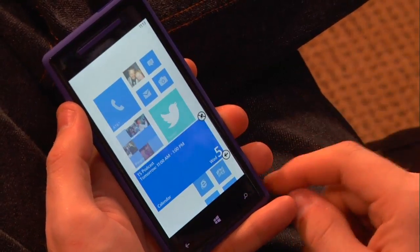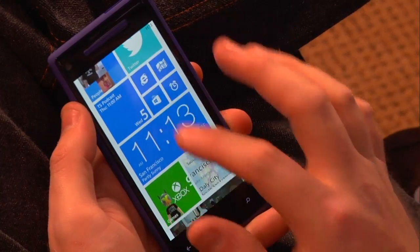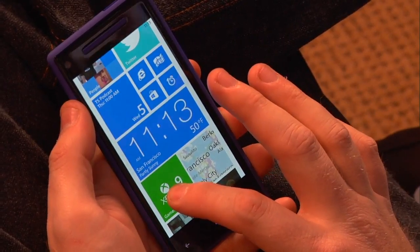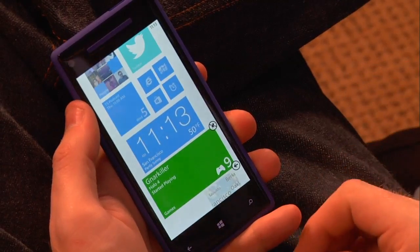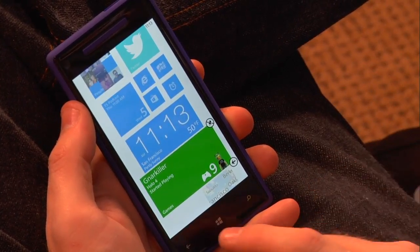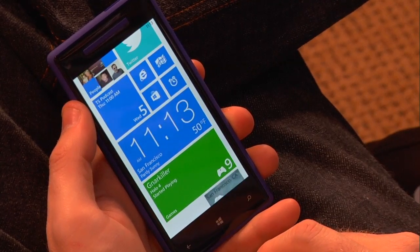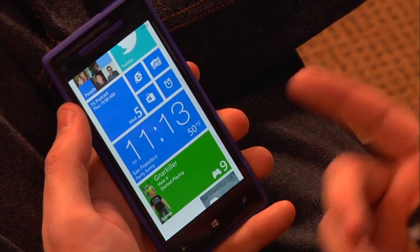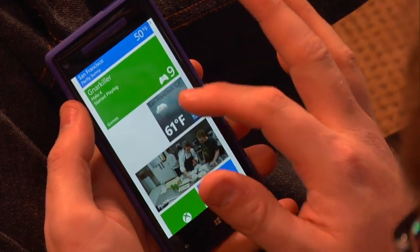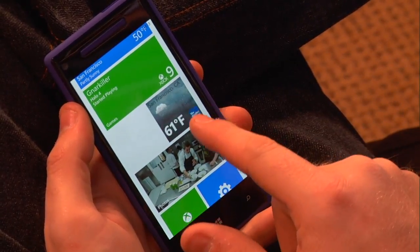So we're recording the podcast tomorrow at 11 a.m. And this all depends on what app developers want to do with the app. Some apps are really good at supporting it. The Microsoft stuff is obviously better than others. This is the number of friends I have online and what they're playing right now on Xbox Live. It's dynamic, so you even see little icons. It's not just text. It'll bounce in and out. That's my buddy icon, that's my avatar. Maybe that's Narkiller's avatar, I don't know for sure. No, that's me. Flynn Lives. That's me. This is the Weather Channel app directly underneath it.